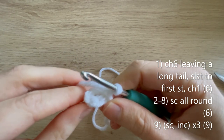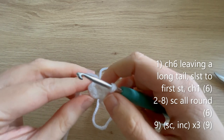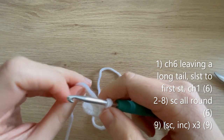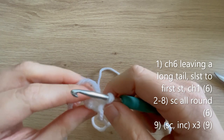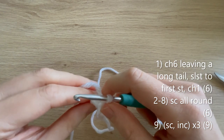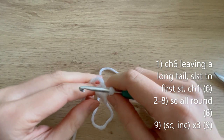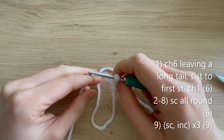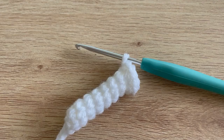So for rounds 2 to 8, for round 2 you're going to single crochet in each of the chains all the way around, and then for rounds 3 to 8 you're going to single crochet in each of the single crochets all the way around, so it should be 6 single crochets per round. And then for round 9 you're going to do single crochet increase and repeat that twice more to get you up to 9 single crochets at the end of round 9. So I'll meet you at that point and then we will do the sewing part.